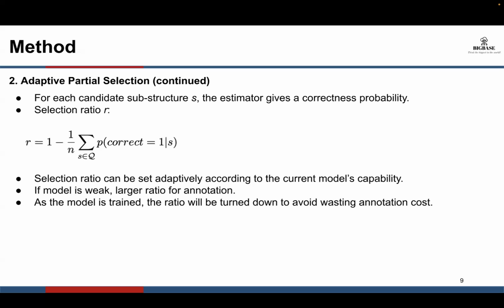And this way, for each candidate substructure S, the estimator gives a correctness probability, and we get the R value, the selection ratio. And you can see here that the selection ratio can be set adaptively according to the model's capability at that moment. If the model is weak, then a larger ratio will be taken for annotation. And as the model is trained, the ratio will drop down, and this will avoid wasting annotation costs.